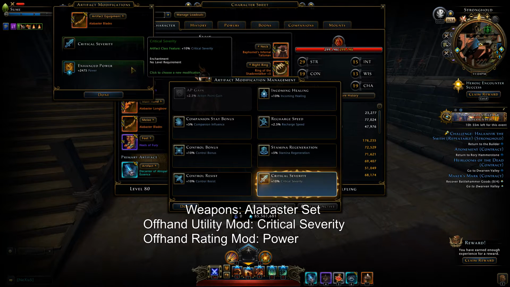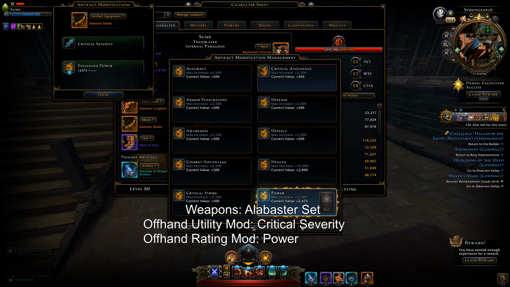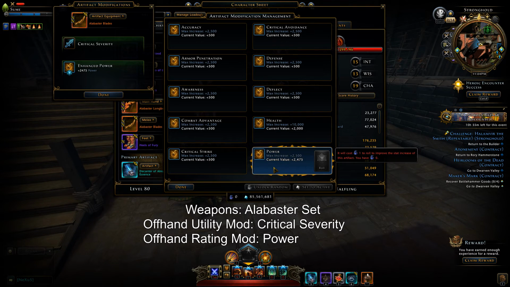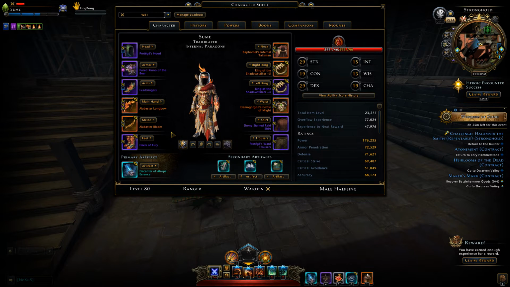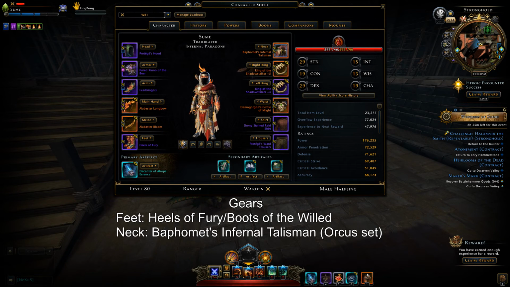For offhand modification, Critical Severity for utility, and Power for rating. For feat, Heels of Fury are best in slot, followed by Boots of the Wild.